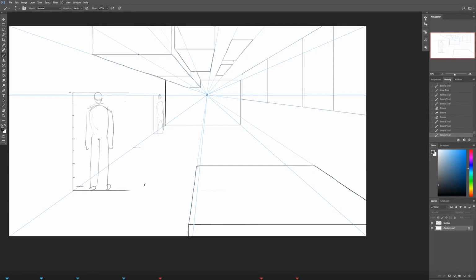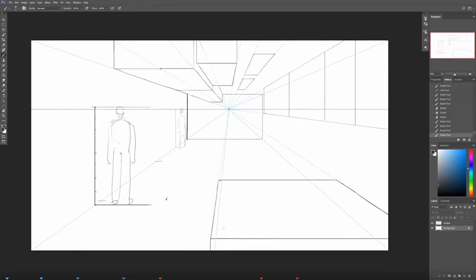All right, and then for the left side of this room here, the ceiling is actually going to be rounded. So what I'm gonna do is starting from down here and coming all the way to maybe this point right there, I'm gonna create a nice curve for this. So something like that.